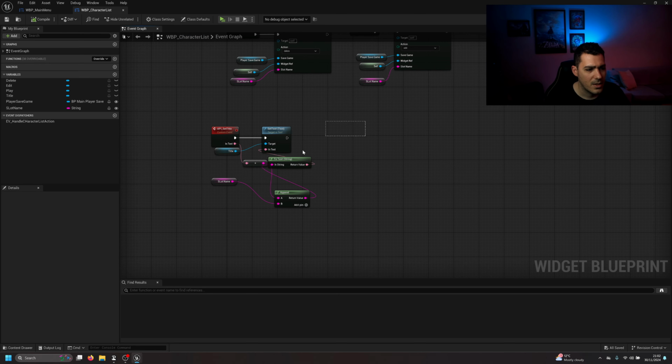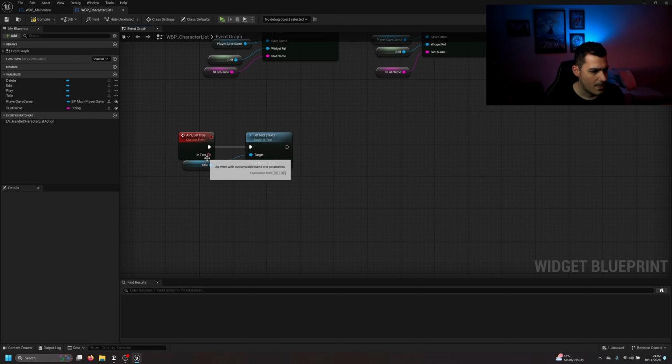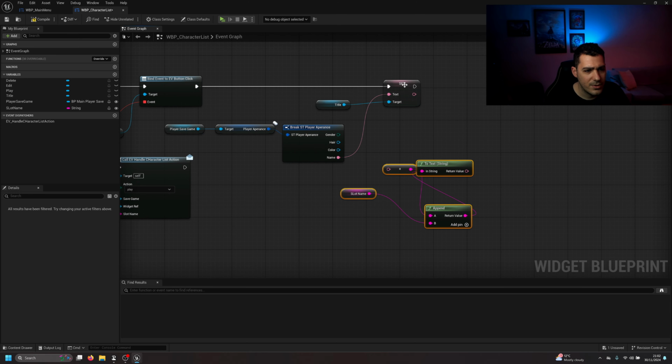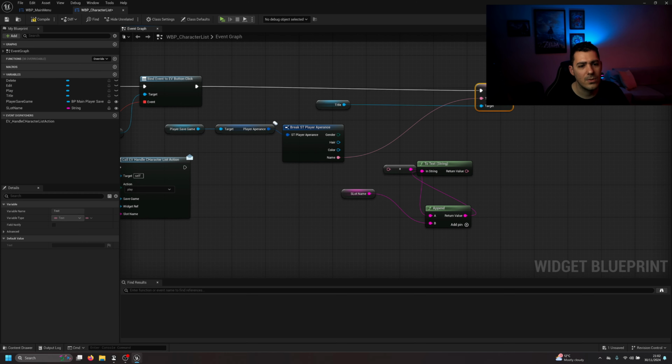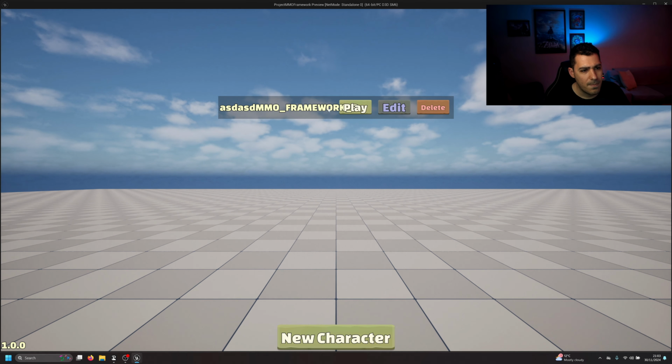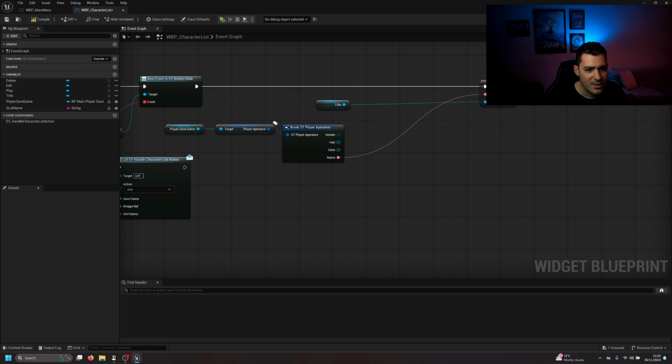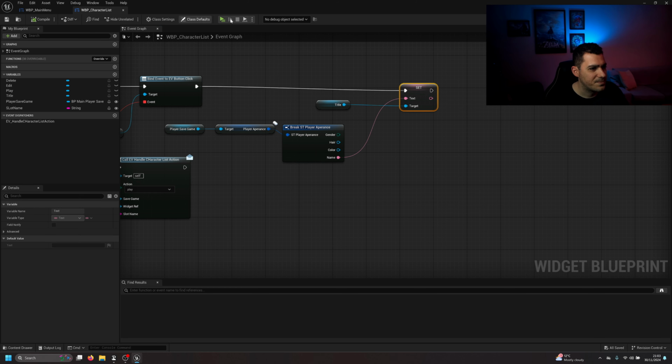Let me delete this. It didn't work because it needs to be done here. I want to make sure that when we set the title, we include the string, so I'm going to put this as the output. There you go. I can't really see it, but anyway, let's just assume that this is right. I just wanted to do this as a debug, but it doesn't matter too much for us.